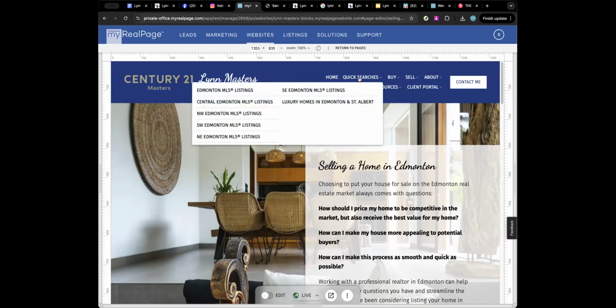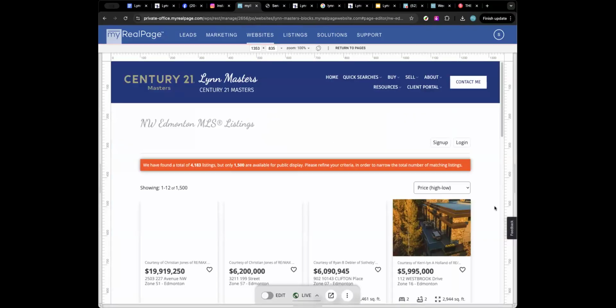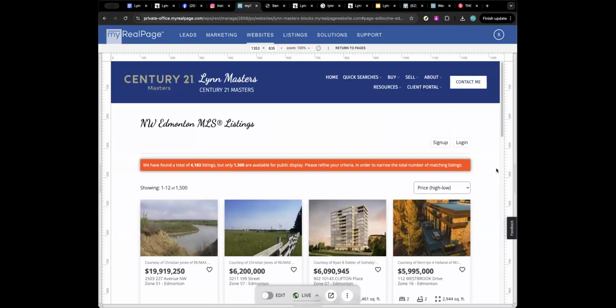The other part I want to focus on before I get into making some live edits is your quick searches tab. The first thing about these searches, if I can ask you: what about these searches is not necessarily useful for people? I'll click into one of them and you try to tell me if you know what it is.